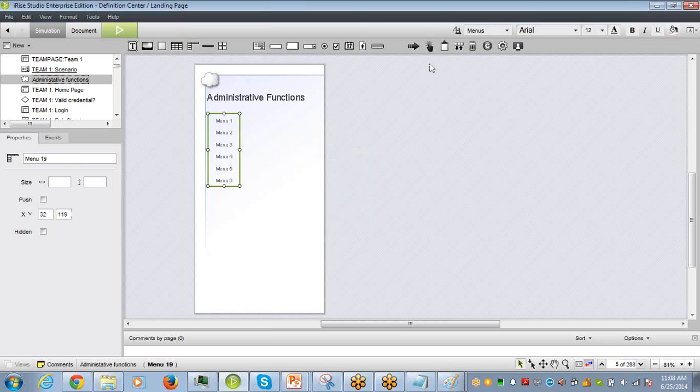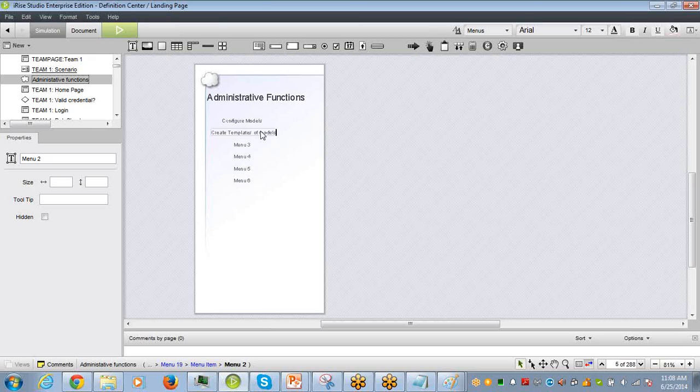They can configure models. They can create templates of models, or should we just say configure models, model templates? Under that we'll put submenus.